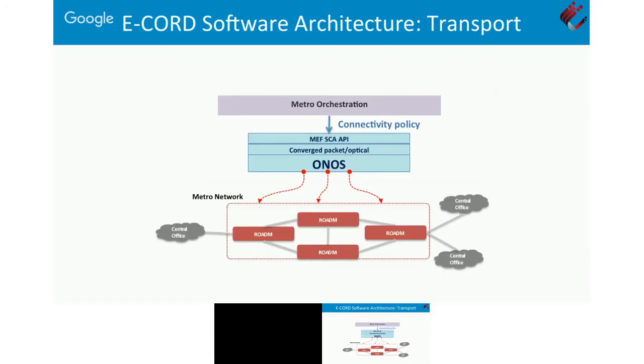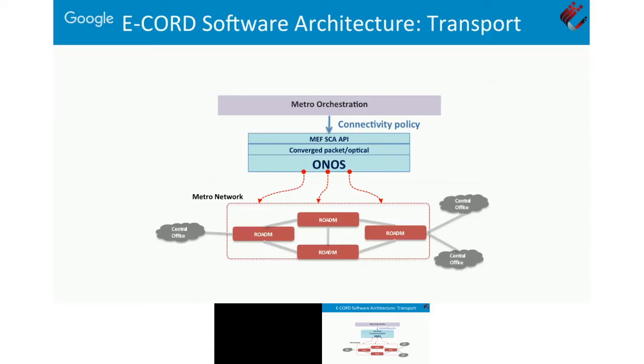And the last major component is the transport control. The transport network is a collection of possibly ROADMs, possibly packet switches. They may or may not be SDN, but they are directly controlled by the Metro Orchestrator ONOS. And because it's not just, say, a clean OpenFlow network, ONOS would have to use its southbound pluggable driver system to support these different kinds of devices.